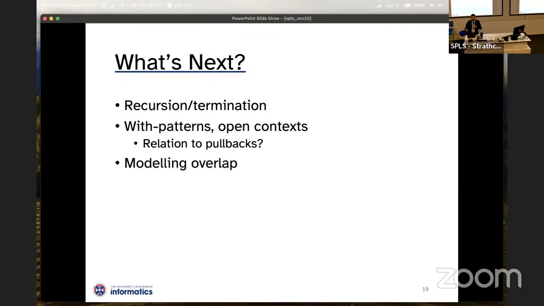And then finally, the thing that got me into this whole project is modeling overlap, saying, okay, when your patterns aren't all disjoint, how can we model the way they overlap and get better semantics than the status quo, where you have to do this kind of n-squared explosion when you're proving something about a function that's defined with a wildcard.